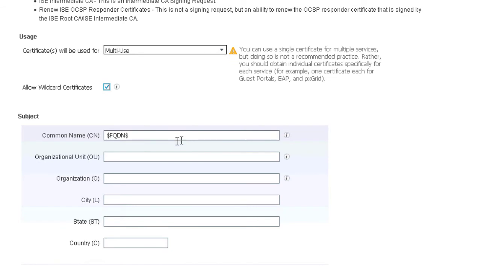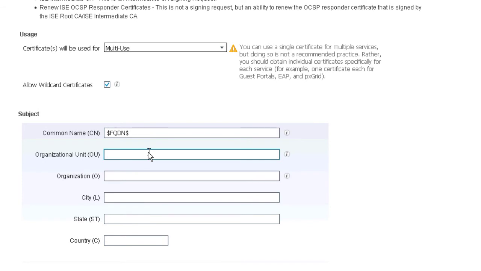The common name will be automatically populated by the fully qualified domain name on our node that we're submitting this for. And we'll supply the other information here as well. These values will show in our ultimate received ID certificate, and as we deliver that to entities that need it, they'll be able to view these fields and confirm other specific information within.